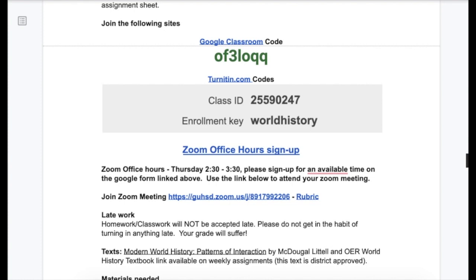So what you will do in order to have that happen is once you are in Google Classroom, you're going to have access to this syllabus with the active links. You're going to click on where it says Zoom office hours sign up. You're going to select one of the times that still is available, and that will become your time where you'll always show up at Zoom office hours, and I will make sure and honor that by letting you in. Additionally, the link right here below is going to be the link that you will use every single time. It's a recurring link, so you can use it at any time.